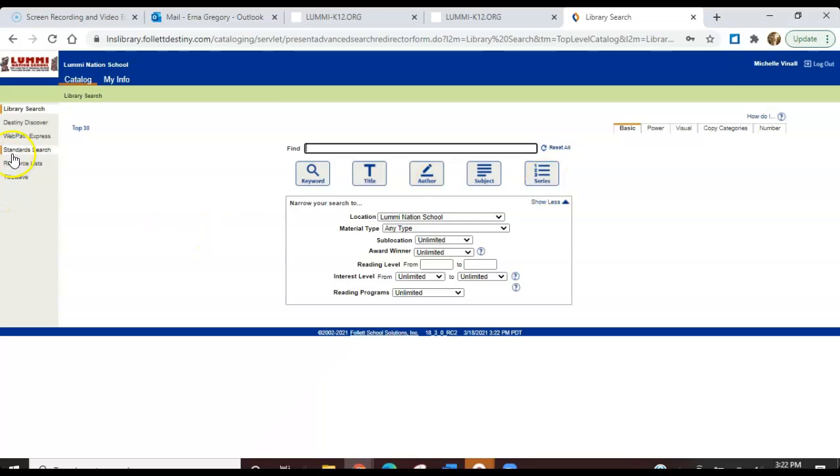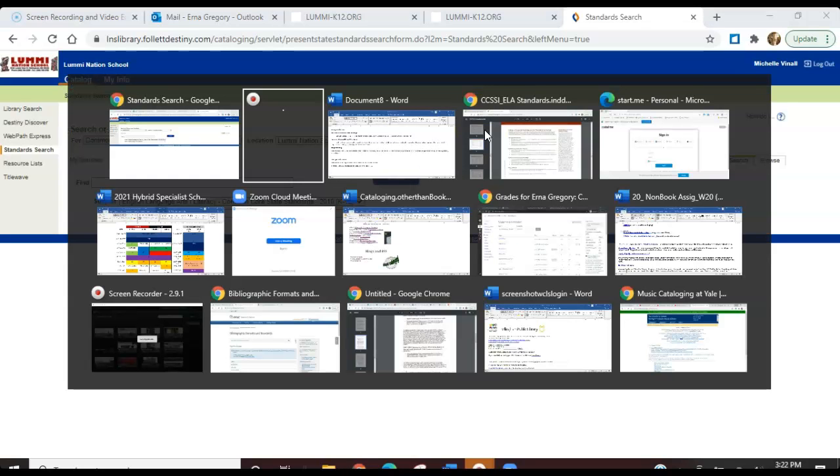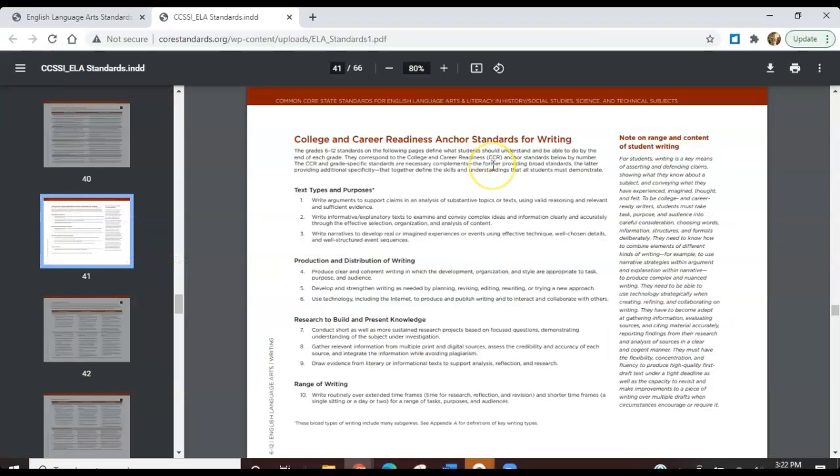If you look to your left, you will see something called Standards Search. Click that. You might want to have your standards open, like go to OSPI and have your standards ready, because you're going to copy and paste those standards out of OSPI and into Standards Search.